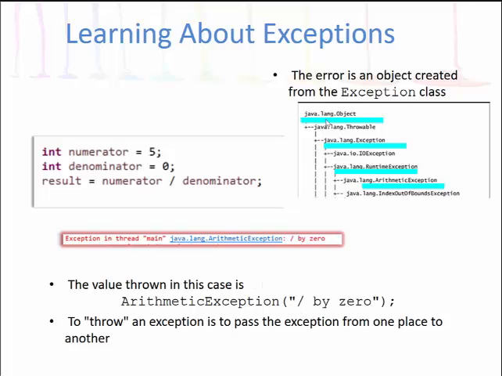So this is just our hierarchy, so to speak. Arithmetic exception extends, or inherits from, the runtime exception, and all the way up the line. We call this value thrown. So we throw an exception. That's the term that we use, probably because it extends from Throwable. So an exception is thrown, and we can throw an exception from one place to another. We'll see examples of that as we progress. We can throw an error from method to method. We can do lots of things to catch that thrown error until it gets to the JVM. So we'll look at that.